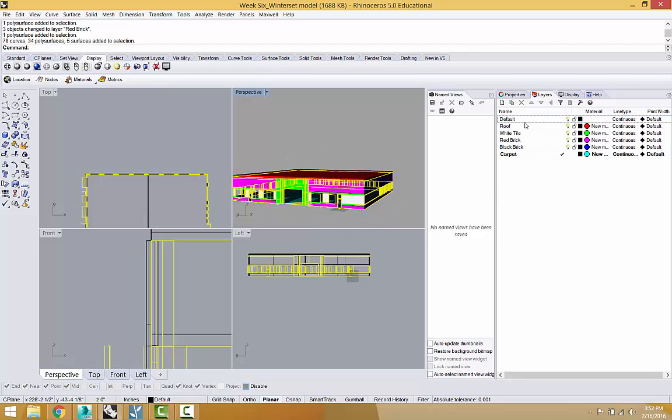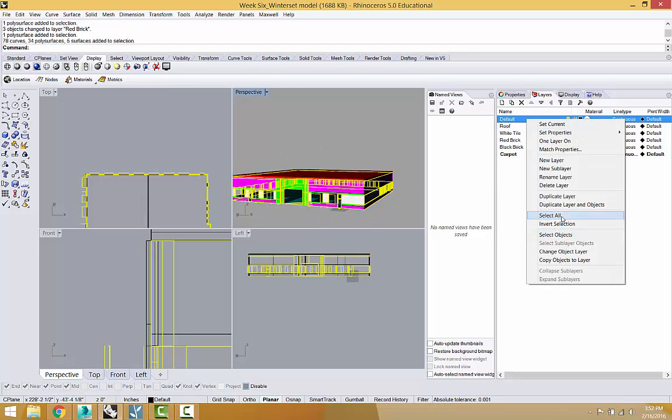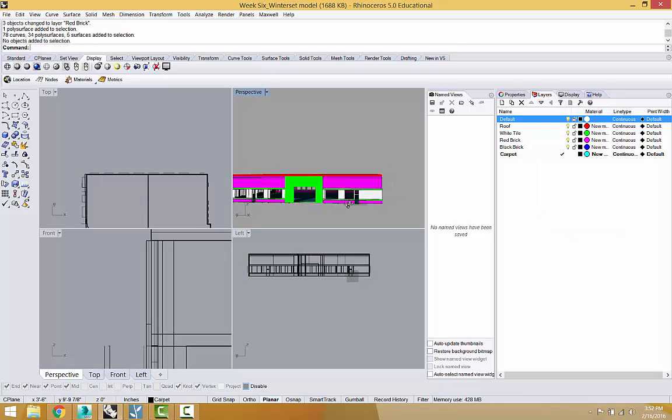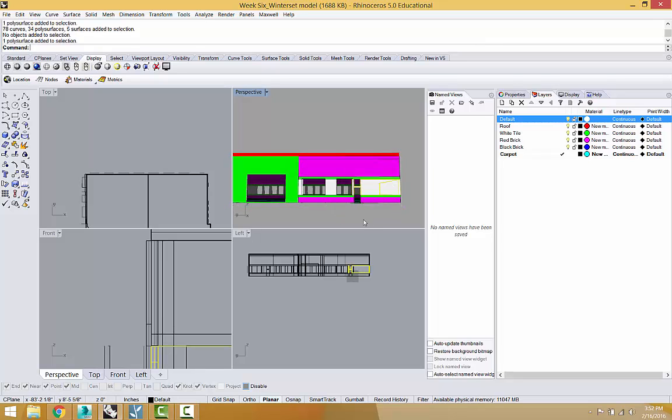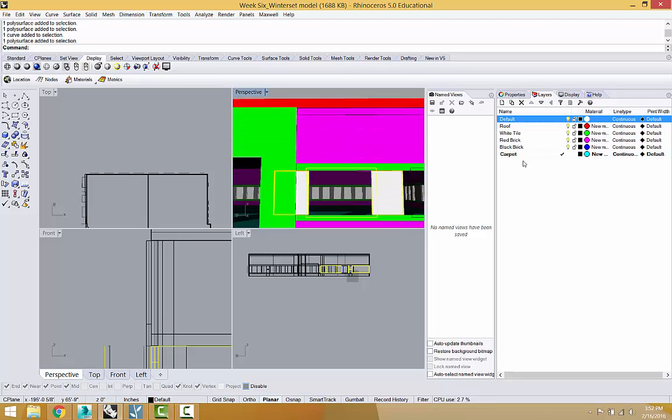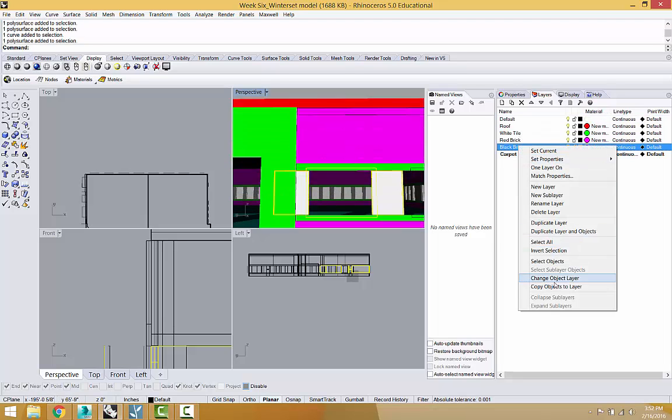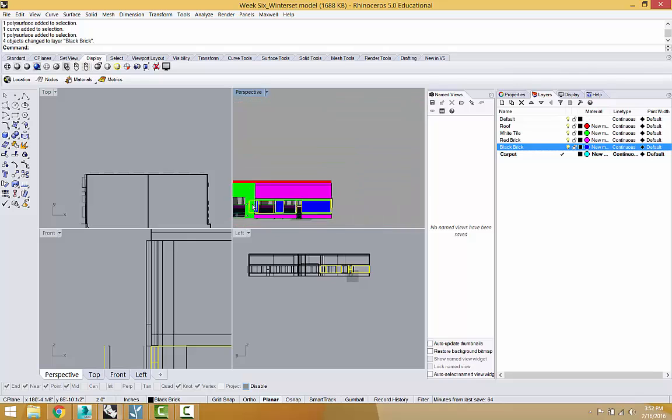Whoops. Anyways, don't know why that didn't work. Either way, you can just go around and grab everything and make it black brick. Change object layer.